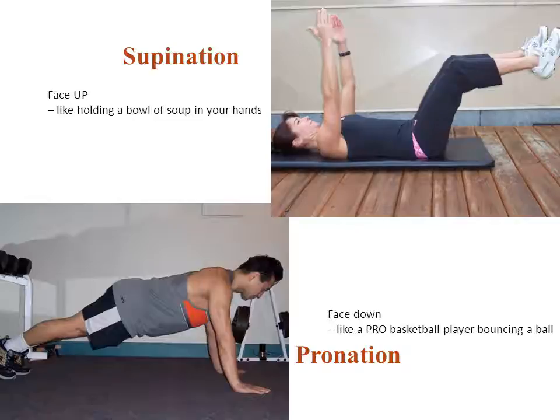Pronation and supination. Pronation means to be face down. In the bottom picture you can see Hero is face down doing a push-up. This means his head, his body, his feet are in a prone position. If you look at the top picture, Julie is in a supine position. Supine means to be hands up, face up, feet up. In this picture here, she is supine as she's doing an exercise called the dead bug.